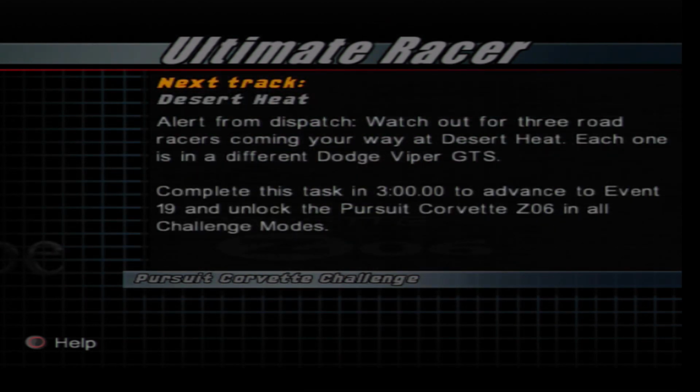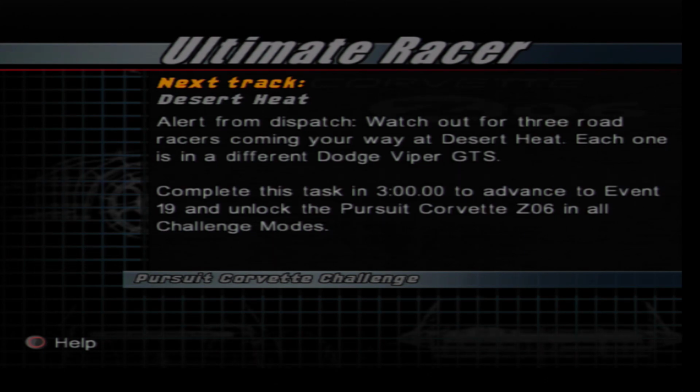So the track we're going to is Desert Heat. Alert from dispatch. Watch out for 3 road racers coming your way at Desert Heat. Each one is in a different Dodge Viper GTS. Complete this task in 3 minutes to advance to Event 19 and unlock the Pursuit Corvette Z06 in all challenge modes.